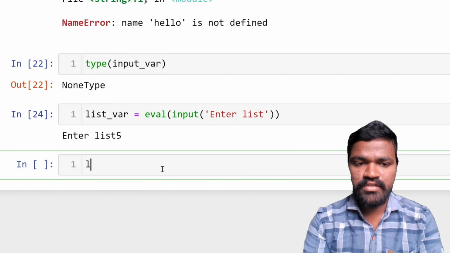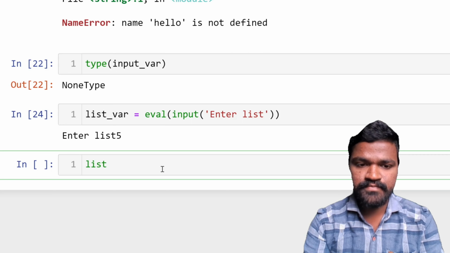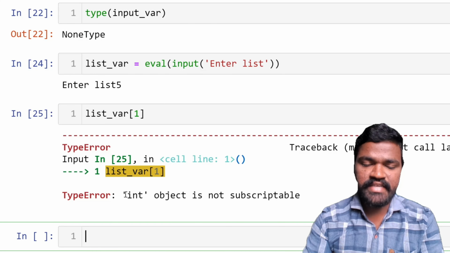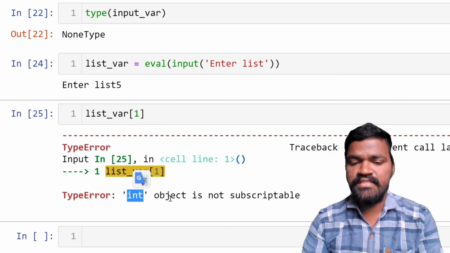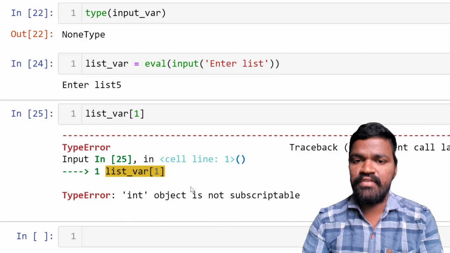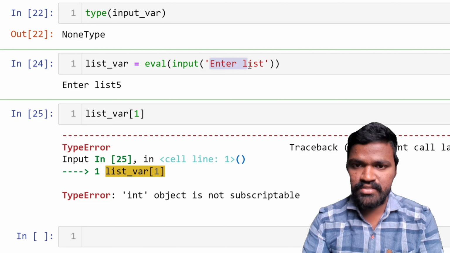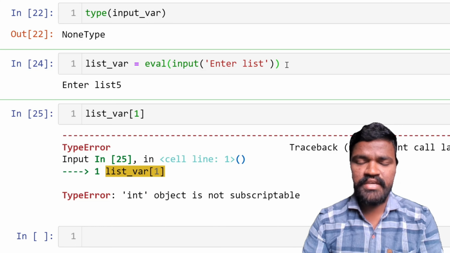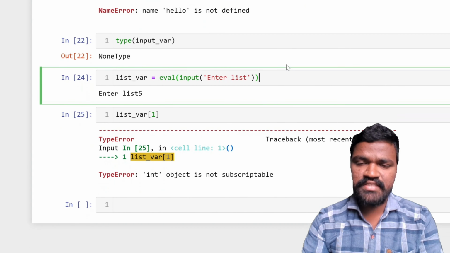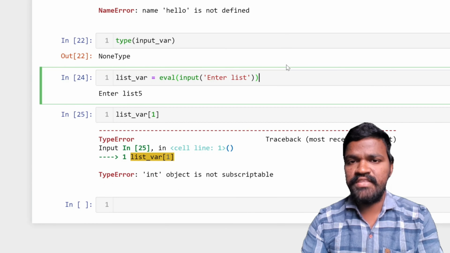Let's say I want to do some operation with this list, using indexing of 1. When I use indexing of 1, I get an error because the user gave an integer value, but I assumed the user would give a list because I asked the user to enter a list. Because of this reason we are advised not to go with the eval method while taking input from the user.